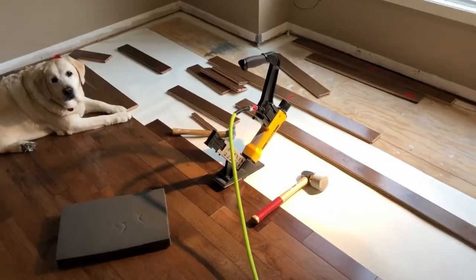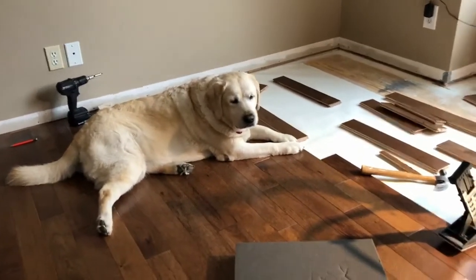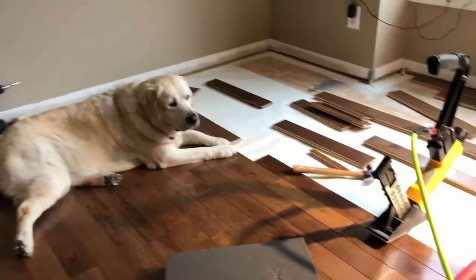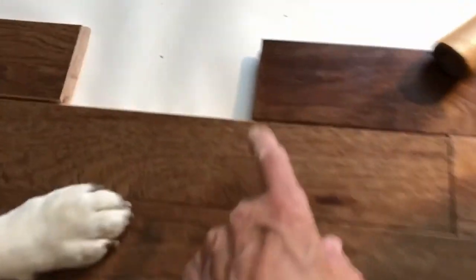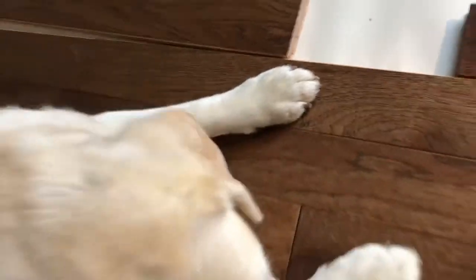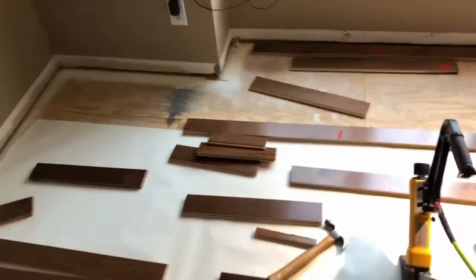Well, here we are finishing up a little bit, and my assistant decided to join us, and she's helping. She's making sure that we got it all in the right spot, right, Molly girl? Yeah, there we go. Oh yes, we got this one in the right spot, right there. Yep, that's her approval.